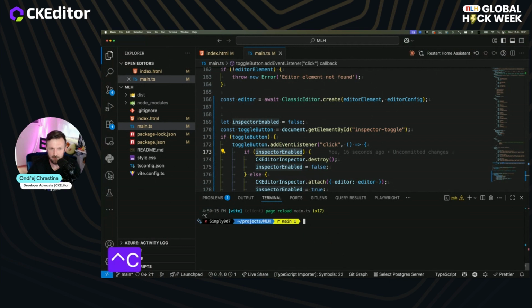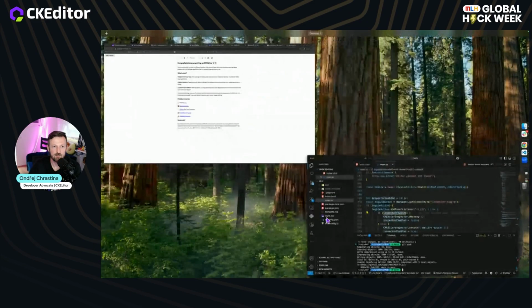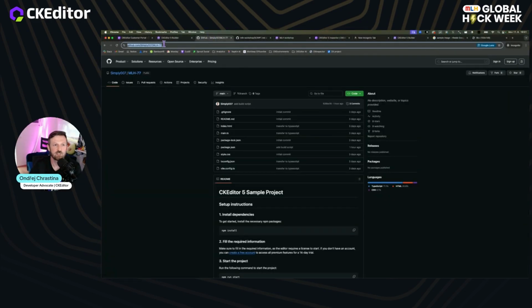In the meanwhile, before we get to the comments, I will just get everything to GitHub, CK Inspector. So once again, if you go to MLH 77, you can get there.